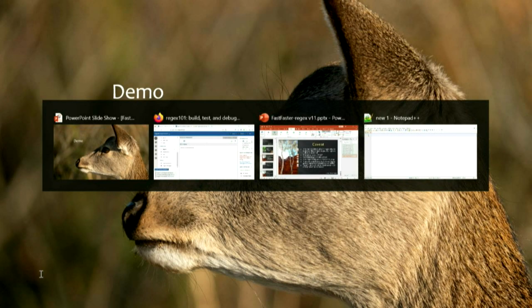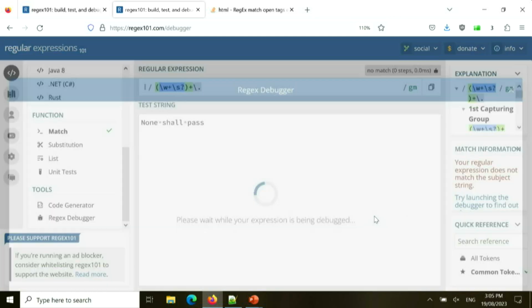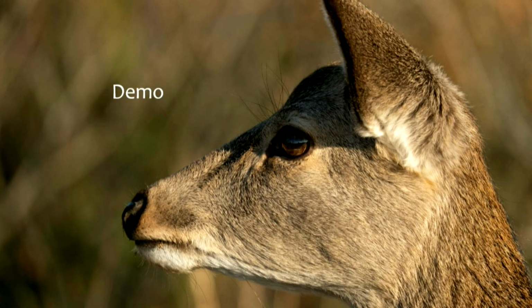So if I have a look at another demo there of, again, this with a doesn't match, I got 19,000 steps as it keeps on going. And that will be the end of the talk. Hopefully I've got a solution for you. I do have a solution for you. That was a demo.